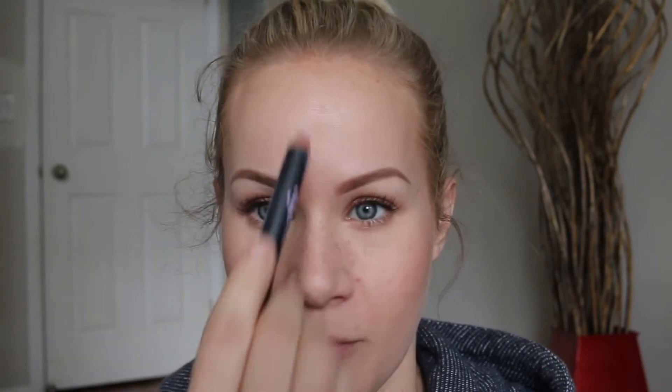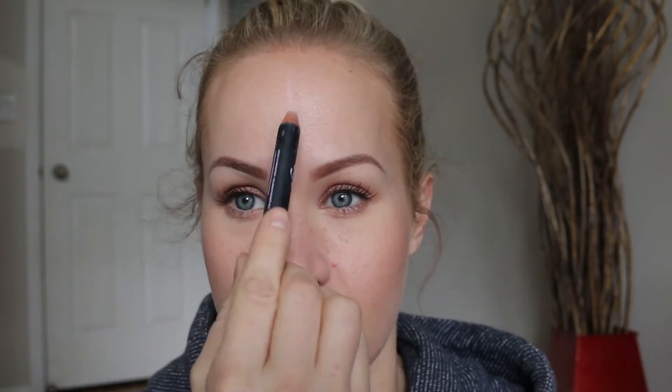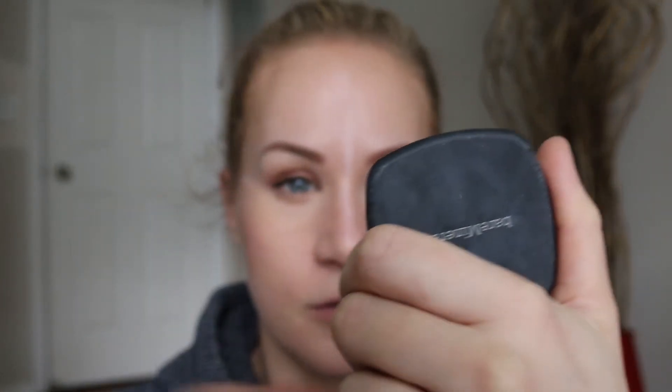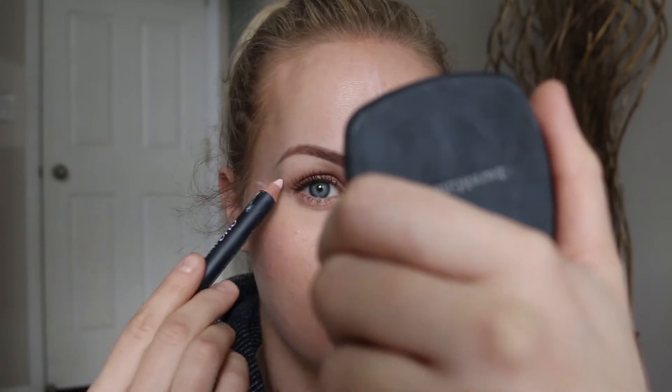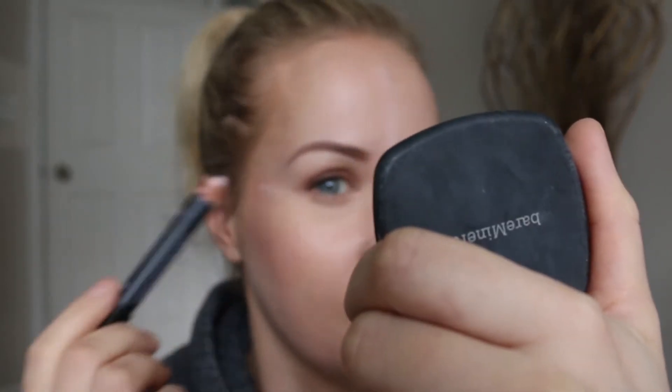I'm going to make myself look a little bit crazy here, but this is going to really demonstrate exactly why and how to fill your eyebrows in properly. So when doing art and figuring the lines of a face, there's a few that you have to think of. There's obviously your center line, and then of course you have your line where your eyes cross. Eyebrows are actually supposed to be where the ears are, so the bottom line kind of matches up almost where the ears are.